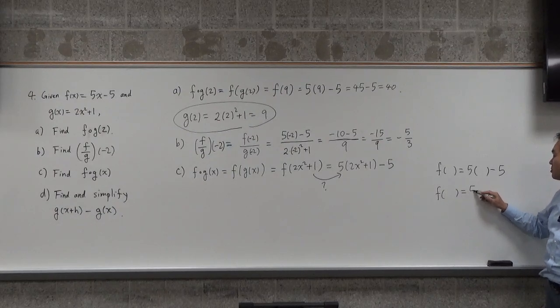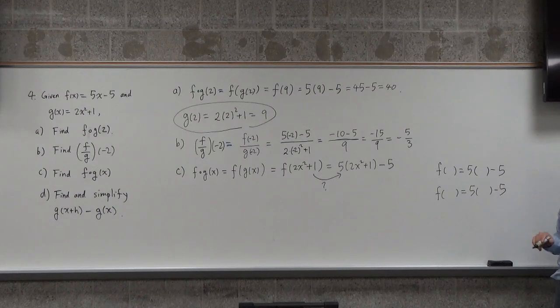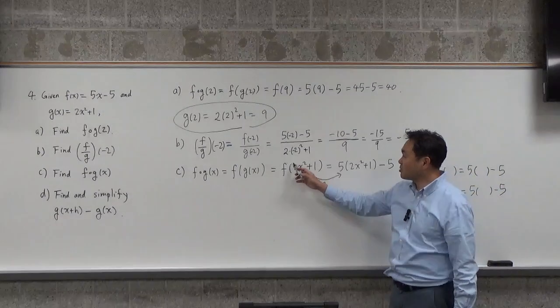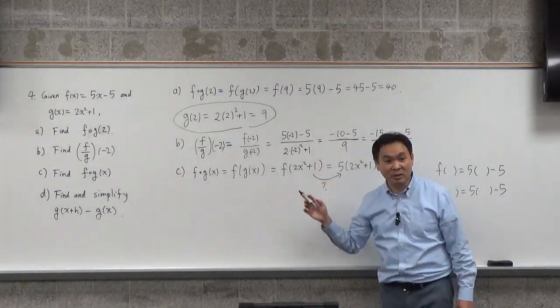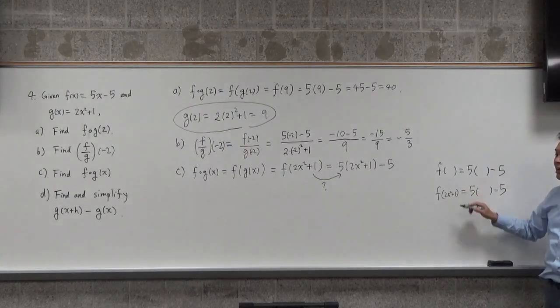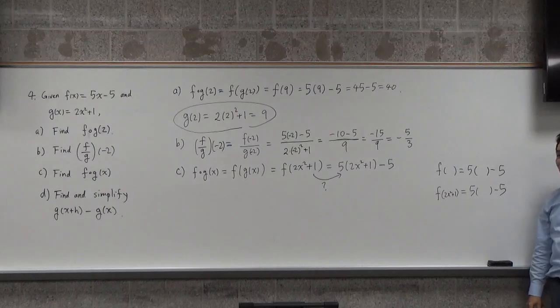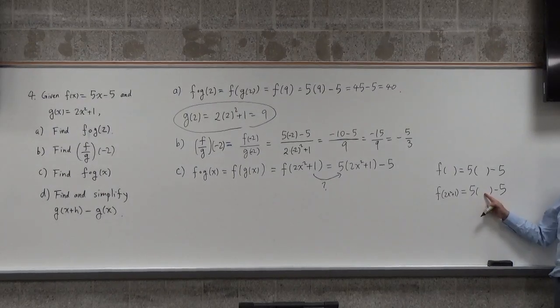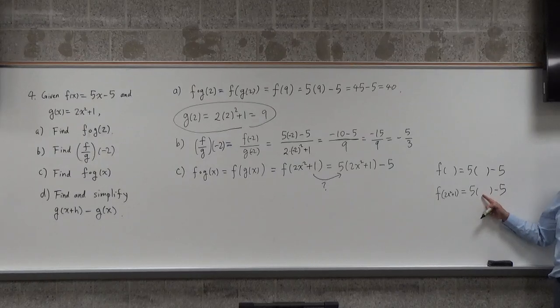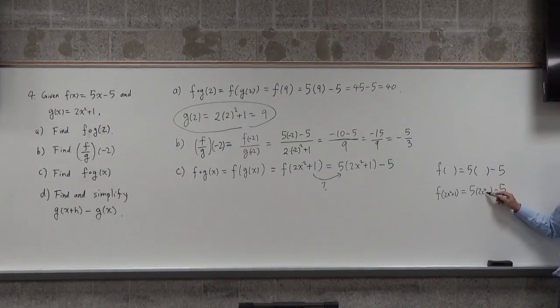is going to take this thing you prepared and write on the left side whatever you need to be written in. 2x squared plus 1 is what you need to write in, right? So you're going to write down 2x squared plus 1 on the left side. And that obligates you to do something on the right. What should I put here then? Exactly the same thing, because I put in this parenthesis 2x squared plus 1. You better be placing 2x squared plus 1 into the other parentheses as well. You get that? Right. So this is replaced by 2x squared plus 1.